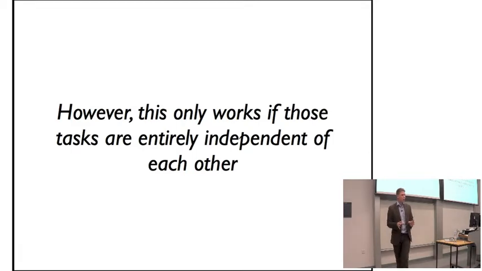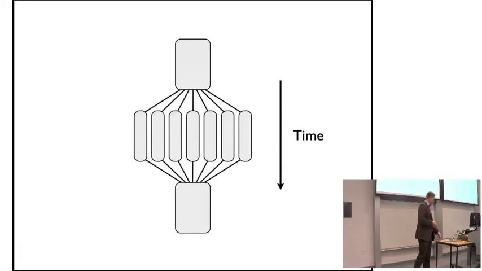This only works if those tasks are entirely independent of each other. As they are in matrix multiplication. There needs to be, ideally, no communication between them. And they need to be able to run so they're not using the same memory, ideally. So each of these tasks needs to have nothing to do with any other tasks. So there needs to be nothing moving between them. They need to not stop each other. And then we'll have as much parallelism as we need.